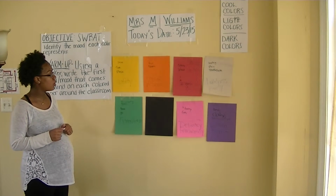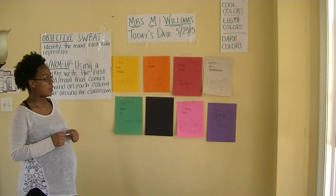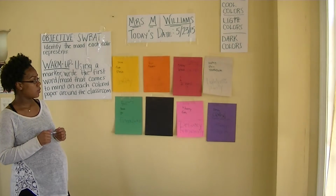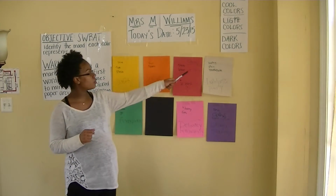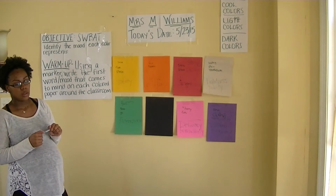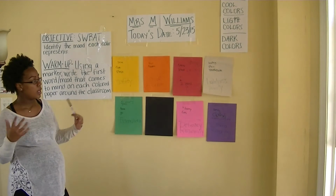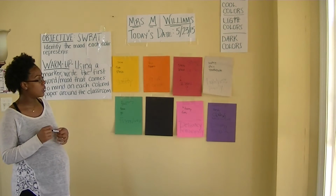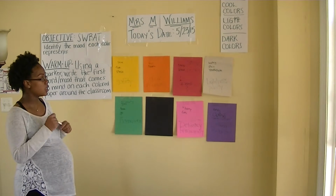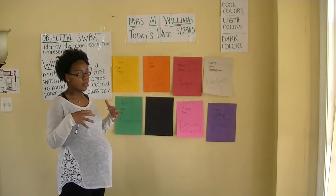Let's try one more color before we move on. What about red? What types of rooms would you see red in? Your personal room, your bedroom. Where else would you want to see a stimulating or exciting color? Your living room, right? Because you want people to be involved and loud and awake. Maybe a restaurant, somewhere where you eat, or your kitchen, right? Because in most houses, that's the main area where people are.